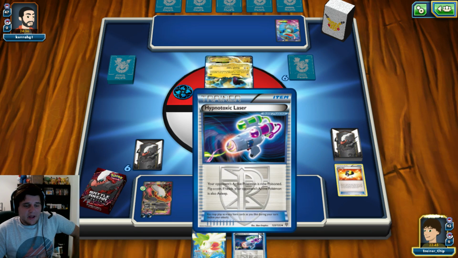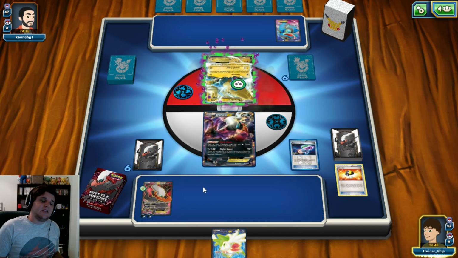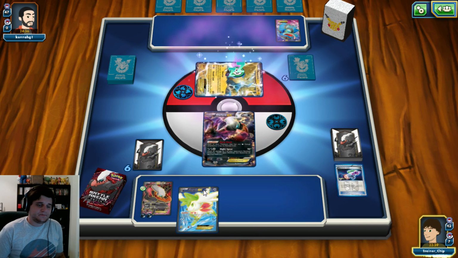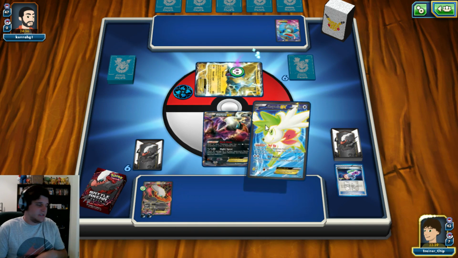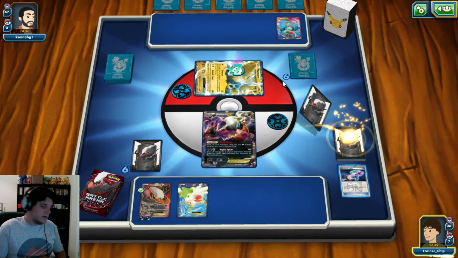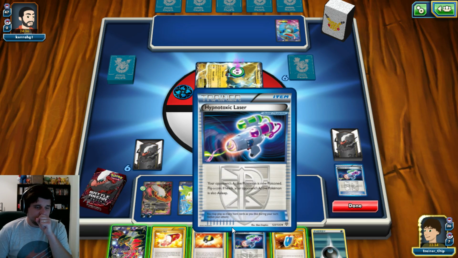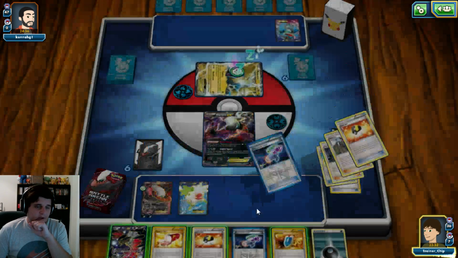Alright, let's go ahead and we had both of those. We'll go ahead and play the Hypnotoxic Laser. Go ahead and set up here. Drawing till we have 6 in our hand. And there we go. I think we're okay just passing right now.